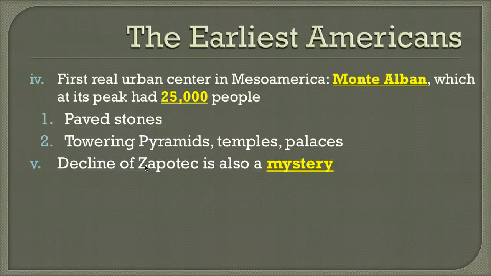And when it comes to finding out what happened to the Zapotec people, just like we said about the Olmec, we don't really have a definitive answer. The decline of the Zapotec is also a mystery. It's kind of limited if they don't leave you a lot of written records, which both of these cultures didn't do. You have to go off the evidence that you find. You have to go off the artifacts, the stone buildings, things like that. And those don't always tell you a definitive story about their culture. And so we can only surmise what happened to both the Olmec and Zapotec. But as of right now, they're still pretty mysterious to historians.